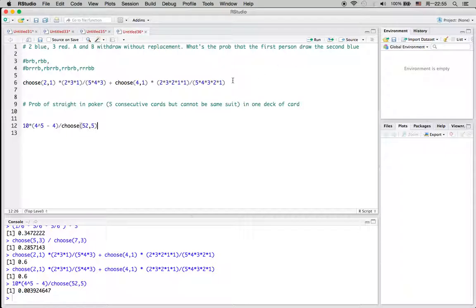So this is the second video on probability theory, where we first find all the possible scenarios, and then based on the scenarios, we count the total possible outcomes, deciding whether the order matters or not, and then divide by the total possible outcomes in the denominator to get the probability. So the core of these kinds of problems is to find all the possible scenarios, count all the outcomes, and then divide by the total outcomes regardless of the condition or situation we're looking for. Then we can get the probability.